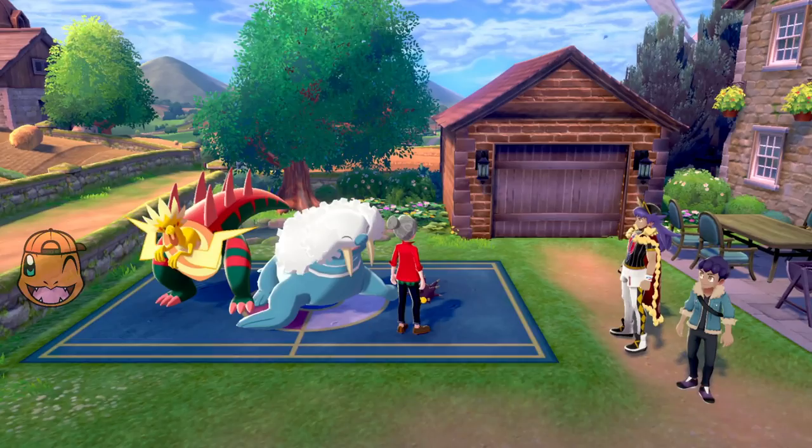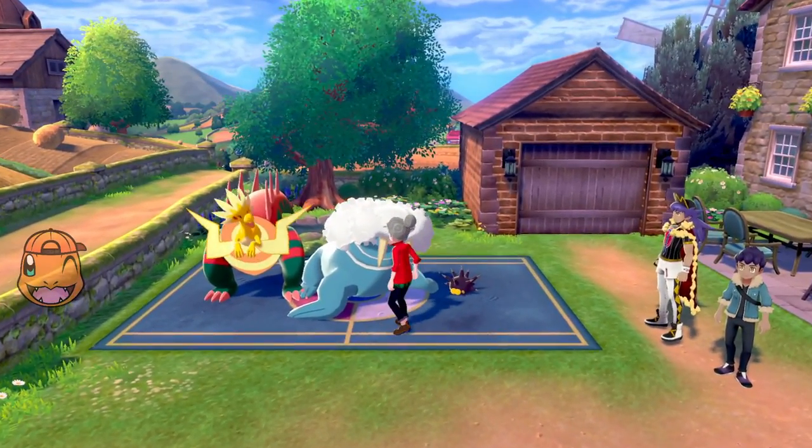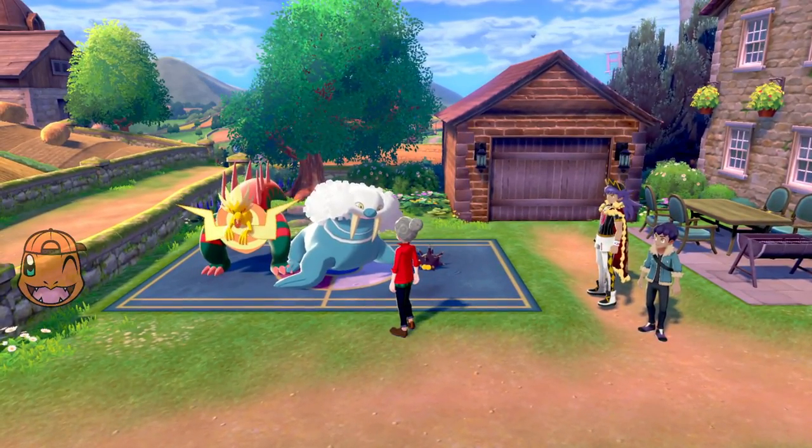You're locked in. Okay. All right, you missed out. What you got is a Dracozolt. I'll ruin the suspense for you. Okay, you got a Dracozolt. That's good. You missed a Walrein, buddy. He's massive. That's funny.